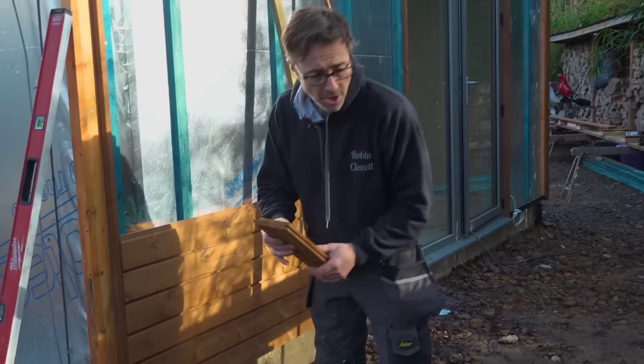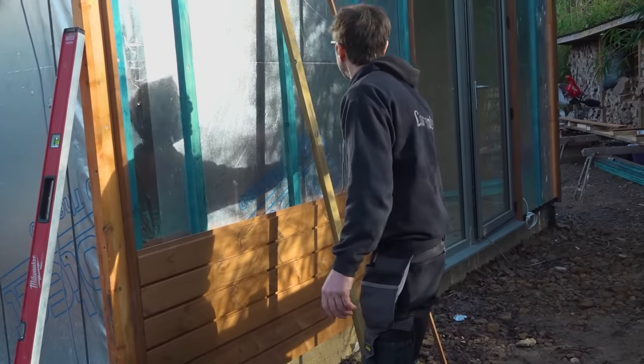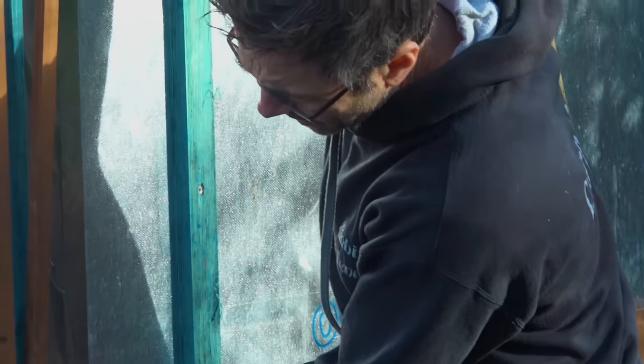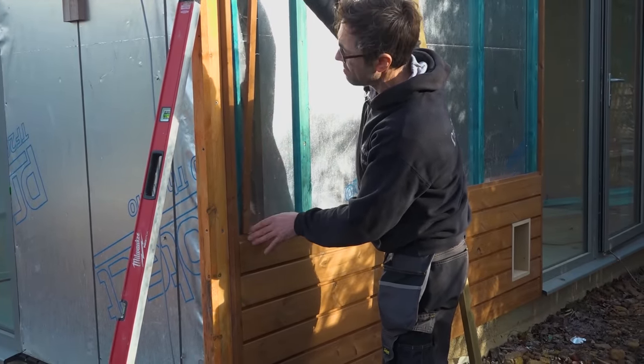So the gauge that I'm working to is 110 millimeters. So what I've got is a gauge stick here. It's hard to see probably, but it's all marked up at 110. It's got a little tongue at the bottom there, which basically means that once the bottom row of cladding's in, I slot that to there, and that is the rebate every time.